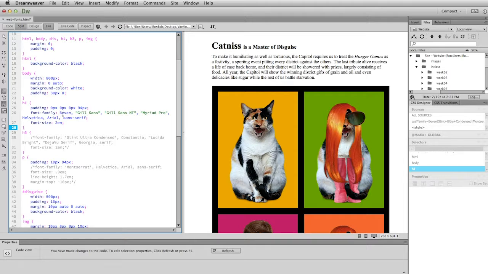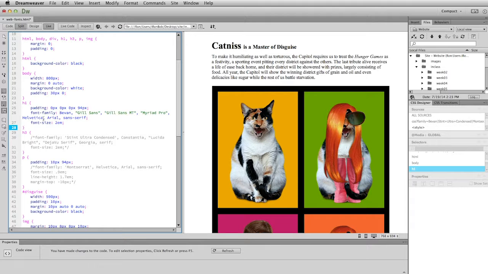Well, it's a very good idea to have some backup fonts, and these are going to be the system fonts that people might have on their computers. This is that multiple comma-separated list that is saying, use Bevan, that's what we're going to download to use, but if for some reason it's not available, then see if the computer has Gill Sans, then Gill Sans MT, then Myriad Pro, then Helvetica, Arial, and at the end of this list it's exhausted and just says, give me any sans serif you have. So that's what that rule does.